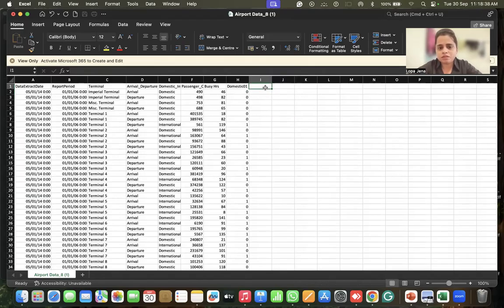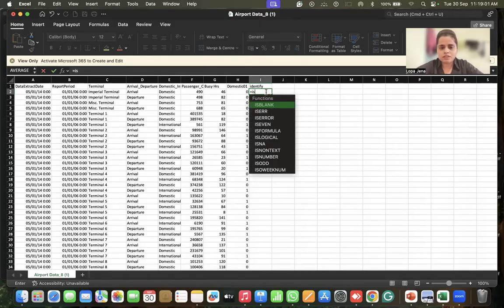First we select one column and give it a name, like identify. Then there is some formula: when we type equal to IS, you can see so many options are there. We select the one for verifying a number, ISNUMBER.